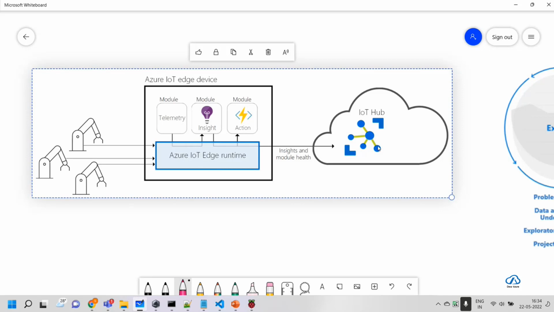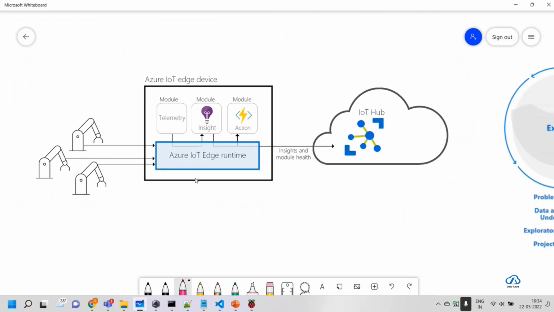We'll be connecting the IoT Edge device with the IoT Hub. We will be training one AI model, and then we will be creating custom AI modules for IoT Edge, custom IoT Edge modules as such. And then we will create the MLOps pipeline, and we'll see if it works, right? That's what we are planning. Okay, so let's get started.